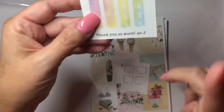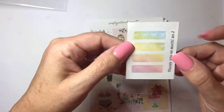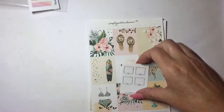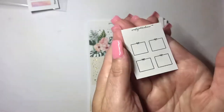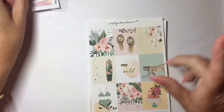Let's go ahead and look at what I got from Simply Watercolor Co. She did send me this little freebie — it's really cute, it's just a couple of little washi strips. She also put in these little boxes that are in silver foil. You can see they're really, really cute — I love the bow in the center. You get four of those, which is awesome.